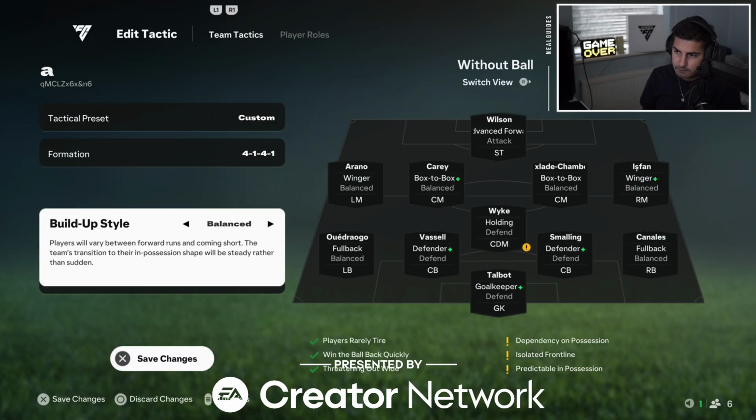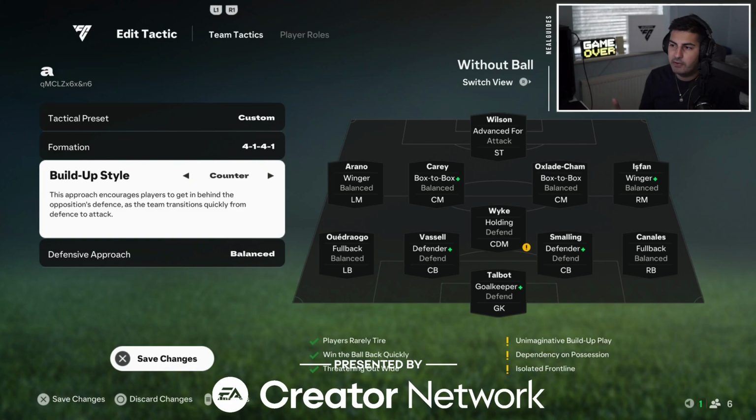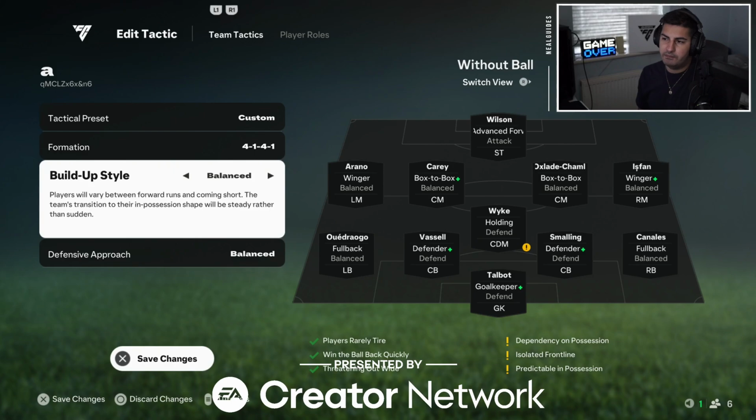Now, you also have the build-up style. Build-up style is very similar to last year. You had slow build-up play, stuff like that. Now you have balanced, counter, short passing, and that's basically it. There's only 3. Now, there's no long ball, so especially if you didn't use L1 triggers, long ball was kind of like a help thing because it made a player get in behind. That's the biggest thing you will struggle with in FC25.